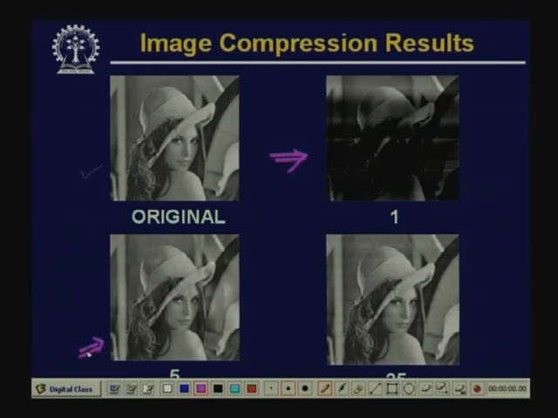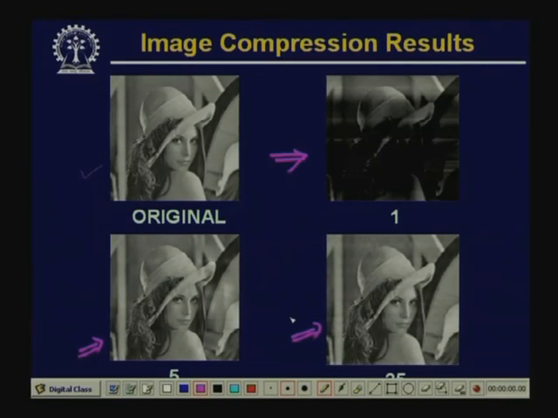If we increase the number of eigenvectors further, that is, we use 25 eigenvectors to form the transformation matrix, then this is the reconstructed image that we get. Now, if you closely compare these two images, you find that there are some artifacts. Say, for example, in this particular region there is an artifact, something like a vertical line, which was not present in the original image, and that is improved to a larger extent in this particular image. So, again the image quality has been improved if I increase the number of eigenvectors from 5 to 35.